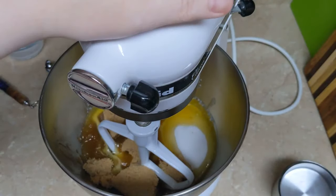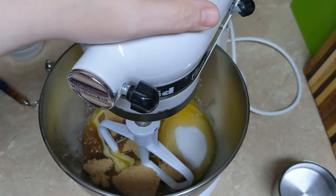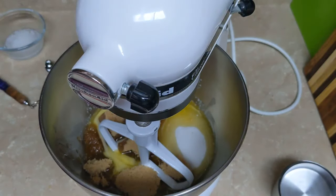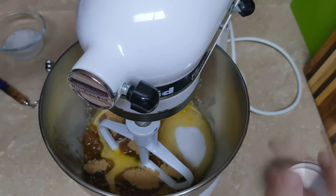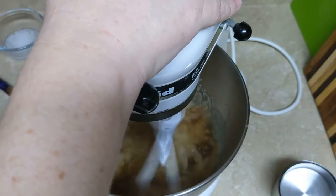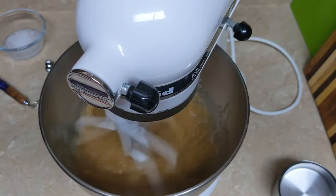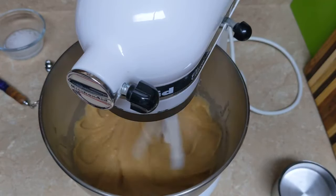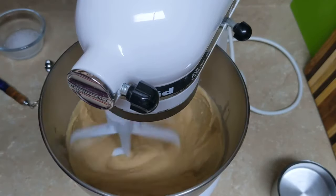And if you don't have a stand mixer, I really wouldn't worry about it. I do, because me trying to hold on to bowls while I'm mixing something, it's a disaster. So I need the sturdiness and the steadiness of the stand mixer. But this can be done by hand. That's actually what was shown in the video. So I'm gonna lock it and away we go. Okay, that has been our 4 minutes.